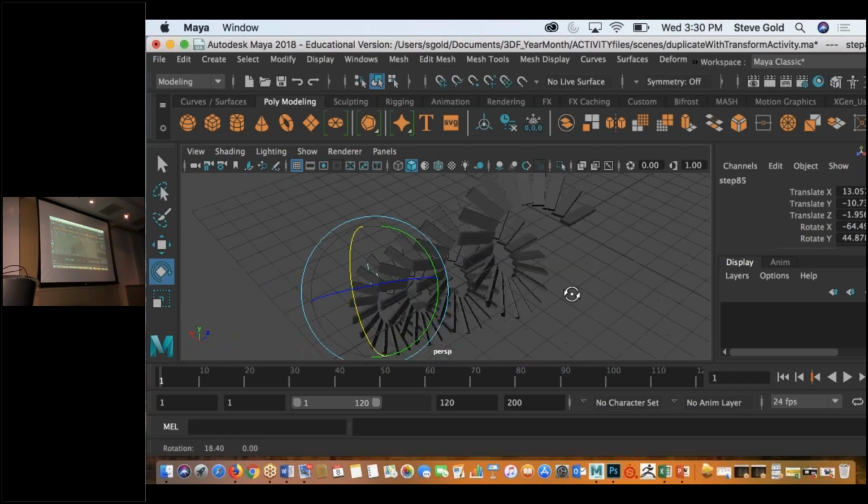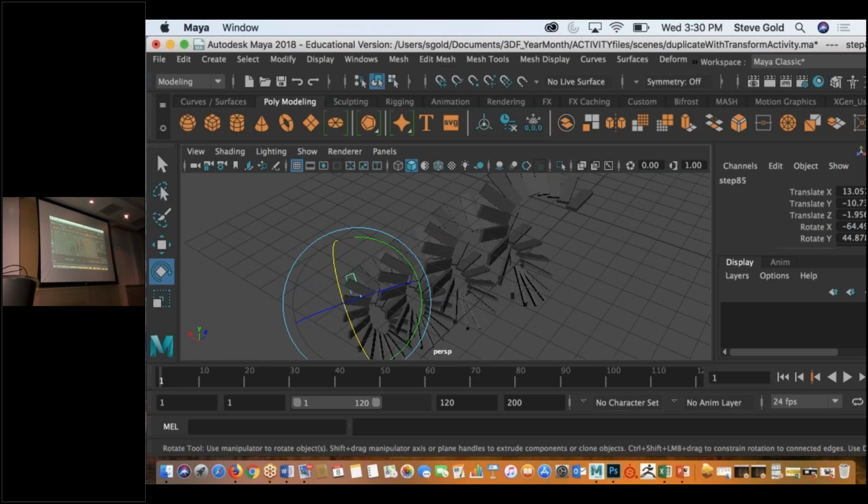Does that make sense? Again, very handy for aspects of something that are highly repetitive, like if you're putting rivets on something, or chain links to a bike, spokes, links to a tank tread, anything where you've got the same thing going on again and again and again, and you don't want to model it, move it, duplicate it, position it perfectly. You want that to happen without you having to interact. Does that make sense? Super fun.